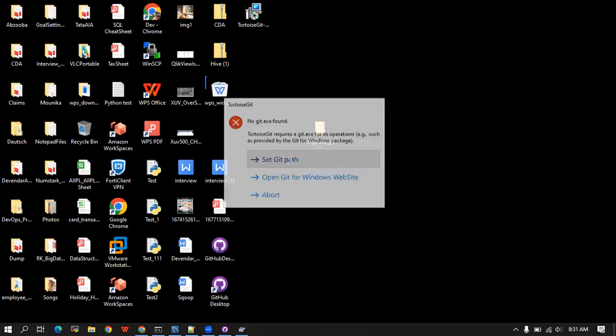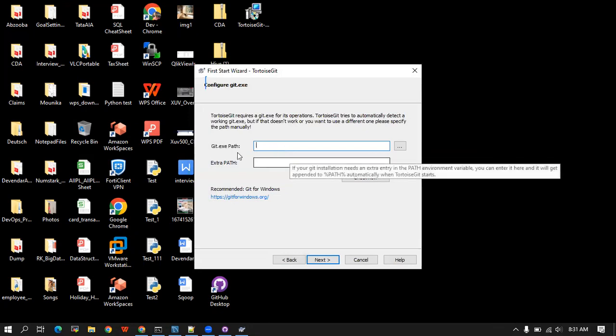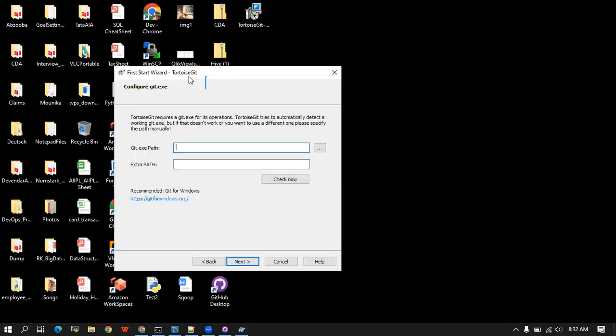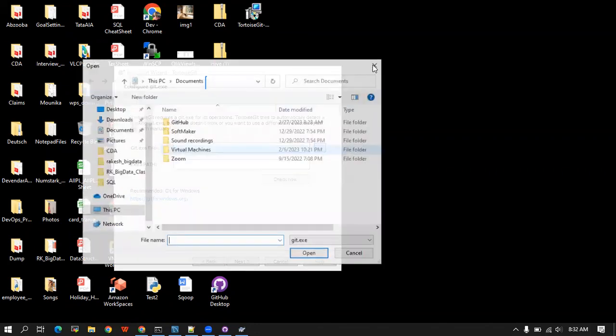Yeah, it is asking for the Git path. I think it is asking some additional details. This one, configure git.exe. Just download this one, git.exe.